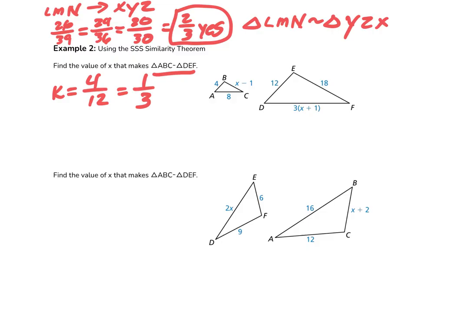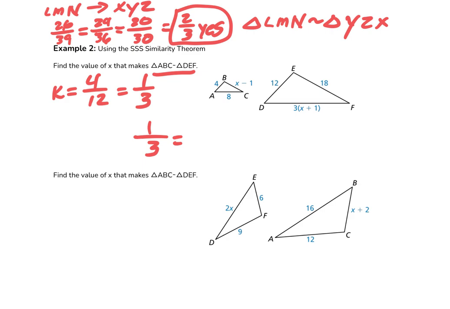which is 1 over 3. Okay, that's our scale factor. That's what we're going to use. It doesn't have any x values in it. So we do not want to use something that has an x value in it. So we got to find two sides that match up where we don't have a variable. So we're going to start off using that scale factor, 1 to 3.